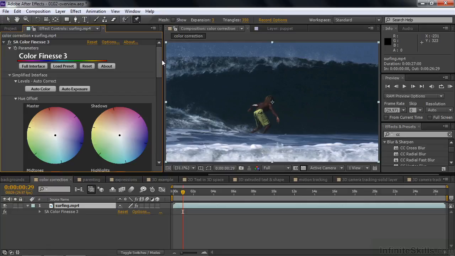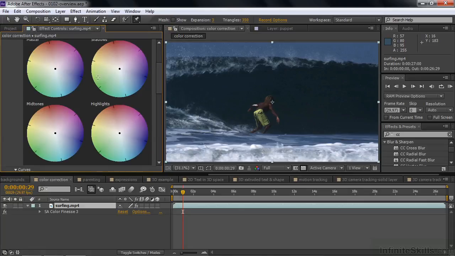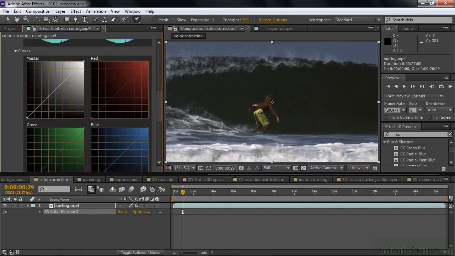We work at 1280 by 720 when we do videos for Infinite Skills to make sure you can see the fonts carefully and see the mouse and that kind of stuff. But I'm going to switch to a slightly higher resolution when I do the lesson on Color Finesse and show you that interface. But for example, right here, I can make things just a little bit warmer, like so, maybe like that. I can add a little bit of contrast here by just changing the curve here a bit, just within this one effect here, but there are many more things that I could do inside the larger interface.